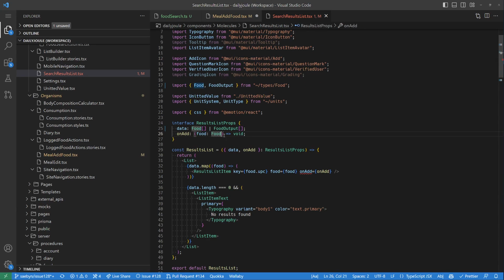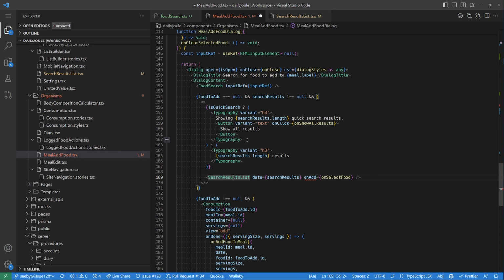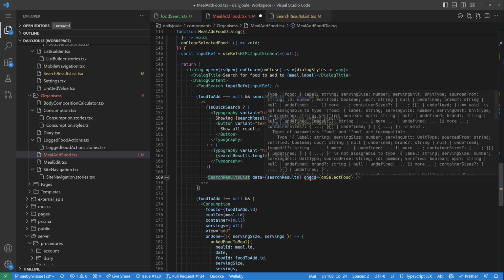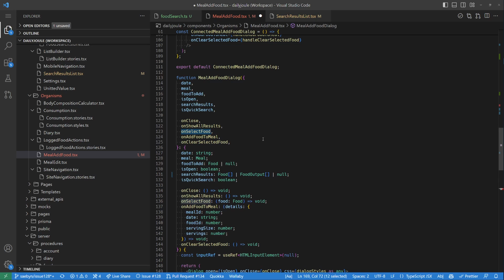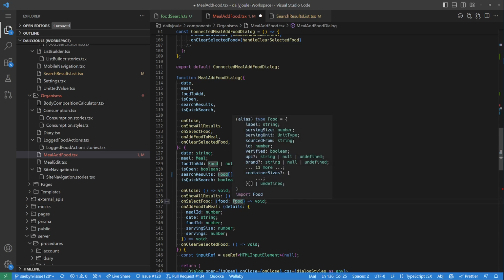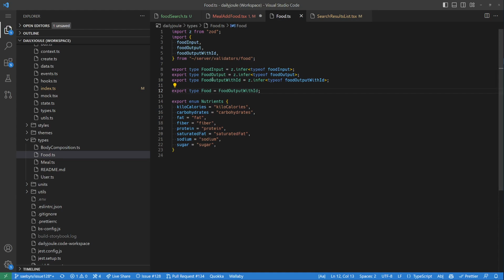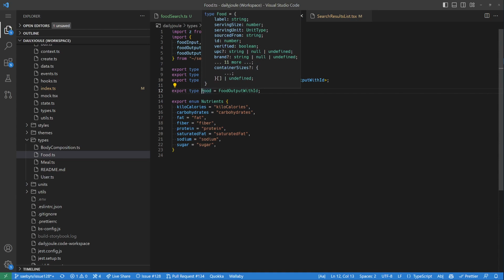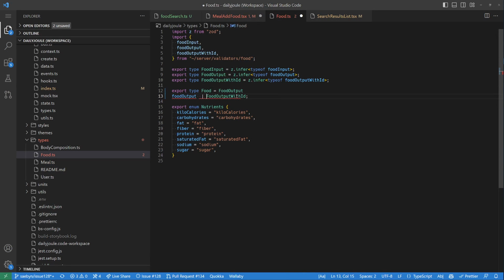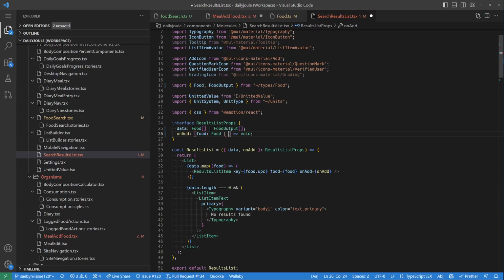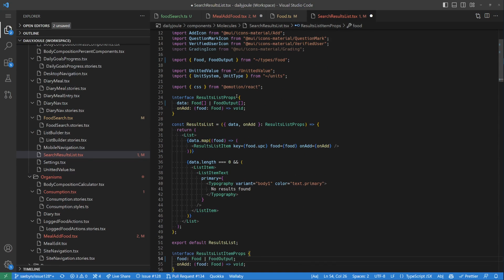And then, of course, this needs to change as well. On select food now needs to change. I wonder if maybe this should actually be this. And then we can just undo all of these changes.